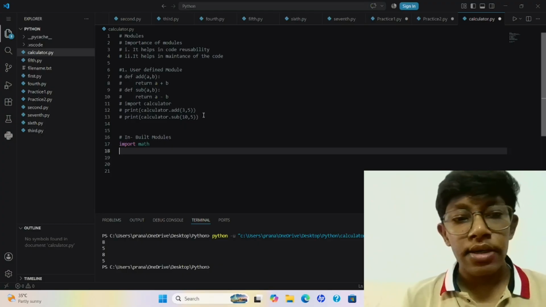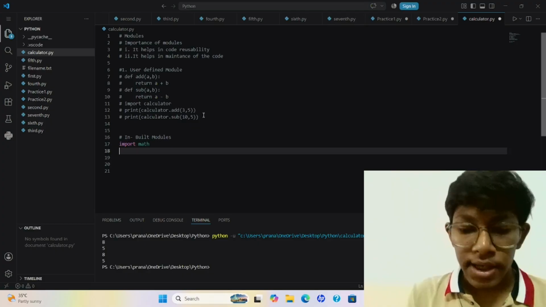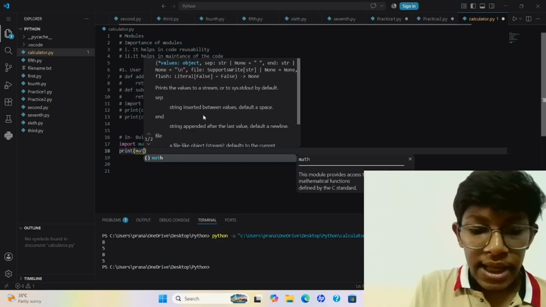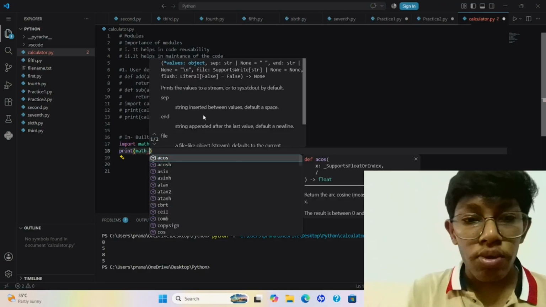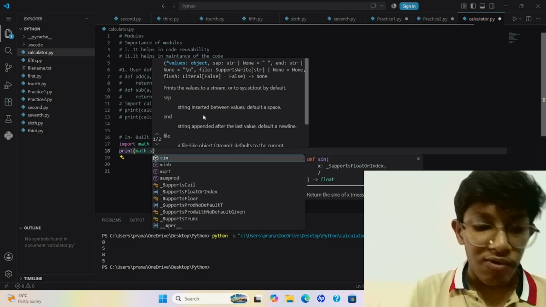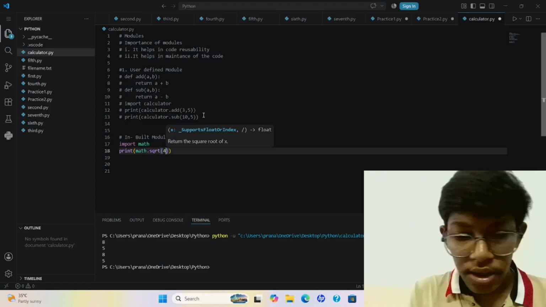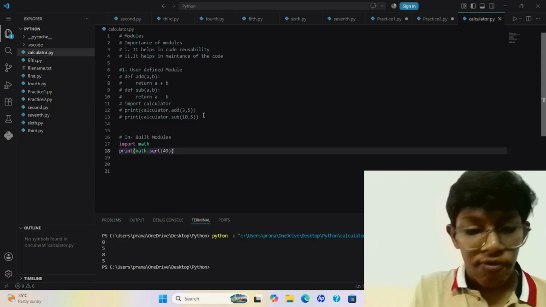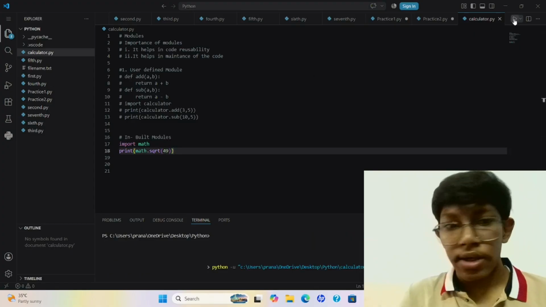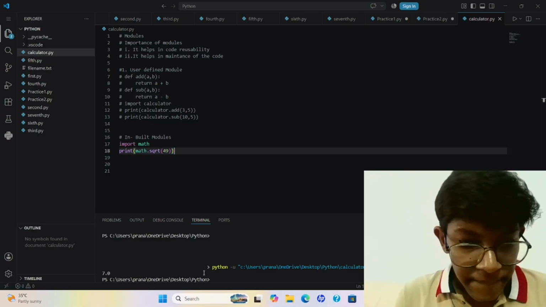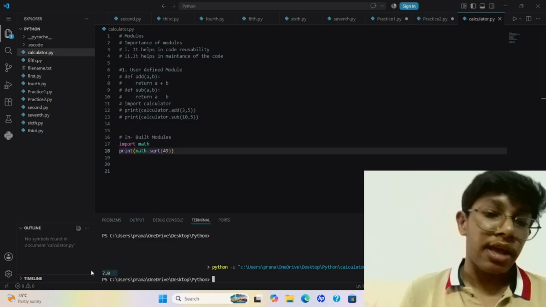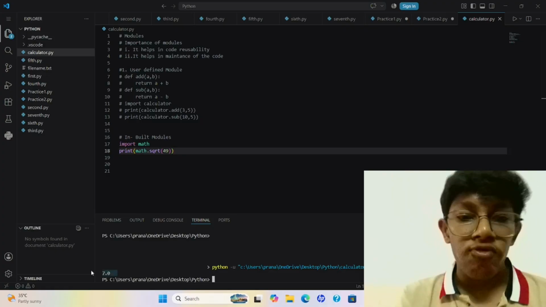After that we can print math dot, and we want to print the square root of 49, so I will write sqrt of 49. Now if I save it and try to run, you can see we are getting a 7 value, which would be in floating point.